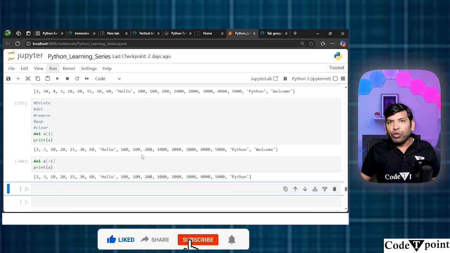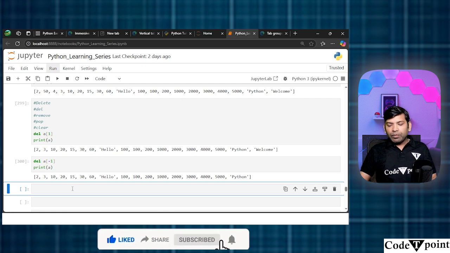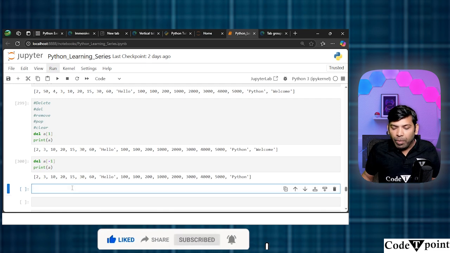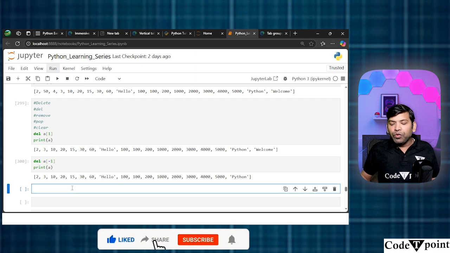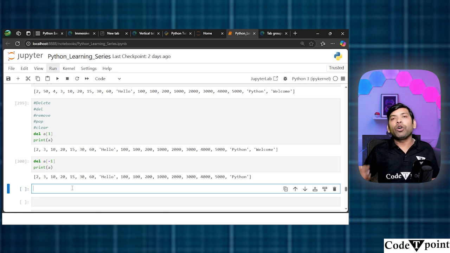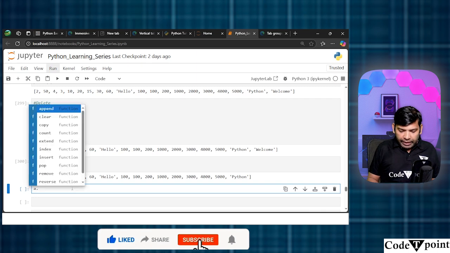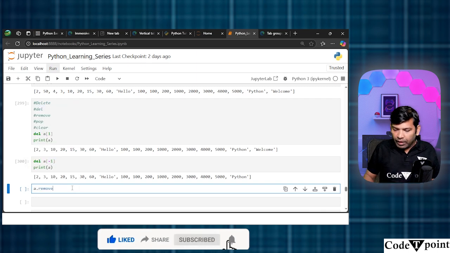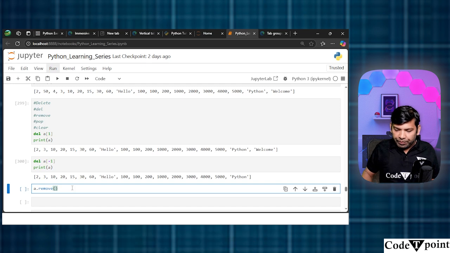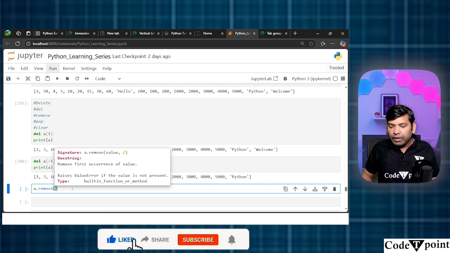Let's go to the remove, right? For example, in this case, if I have to remove any object, any element from it, we can also use remove. I'm going to use the remove function.